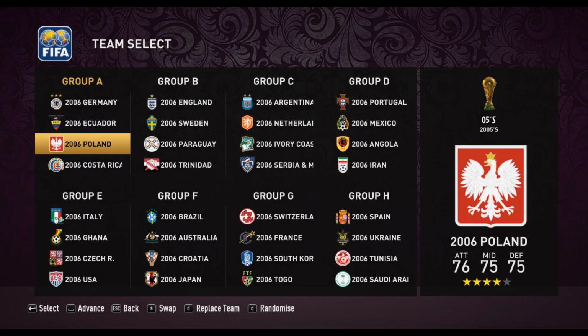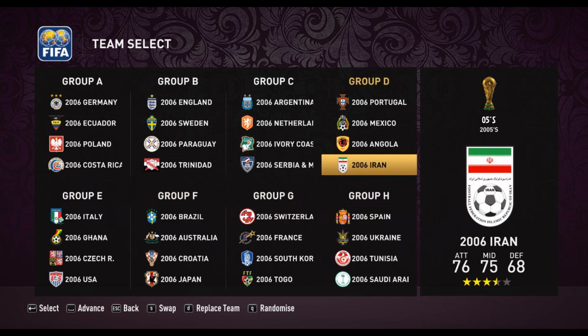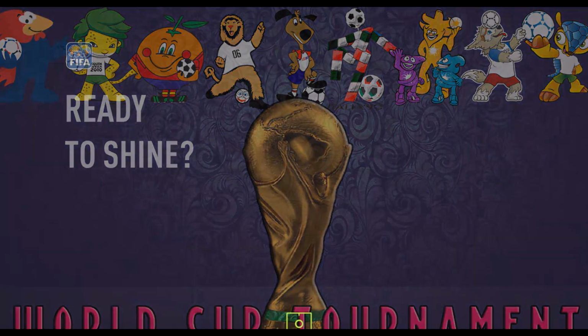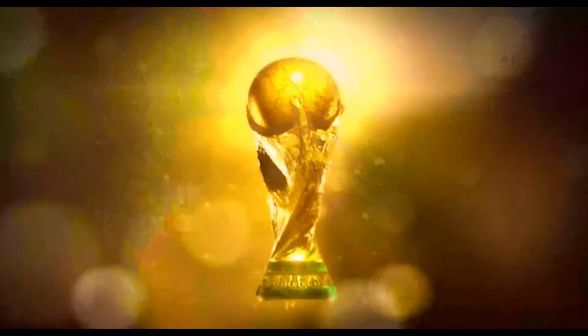Another surprise of this patch is the introduction of World Cup 2006. The tournament has a real structure, with the real 32 teams that played in the tournament. From the winner of the trophy, Italy, to teams like Portugal, Ukraine, France, Ghana, Brazil or Togo, all of them have been added.